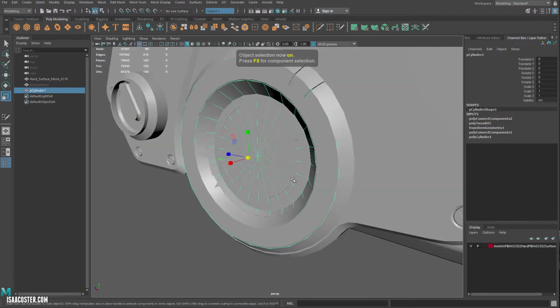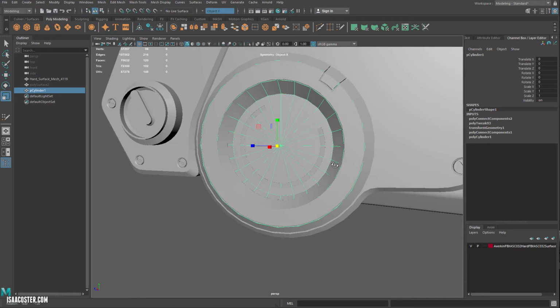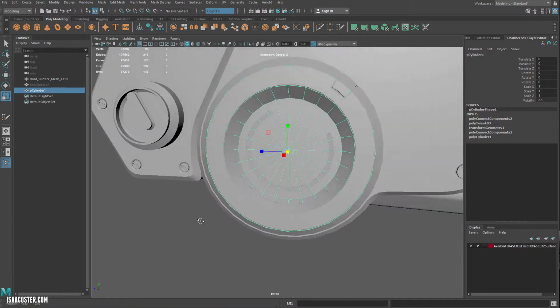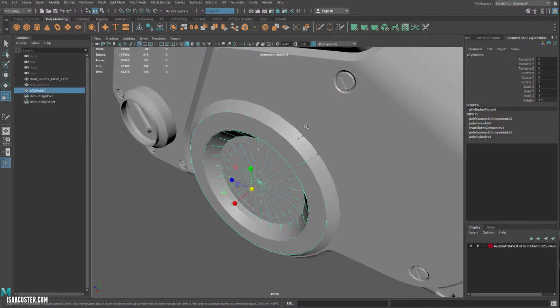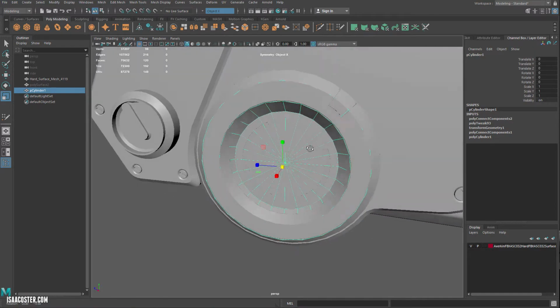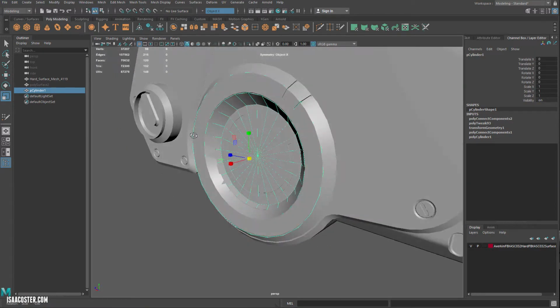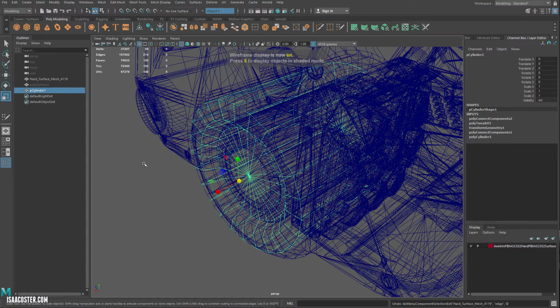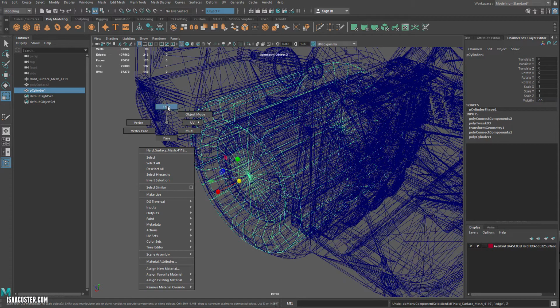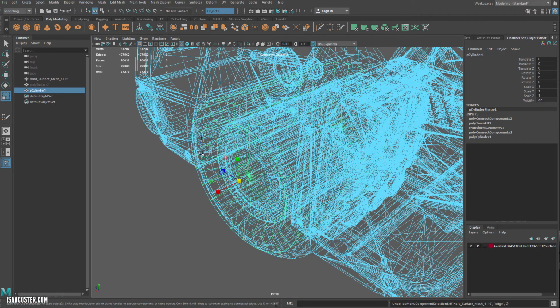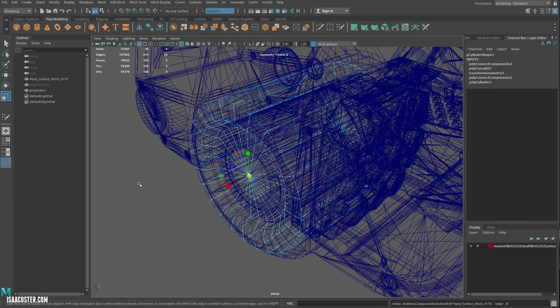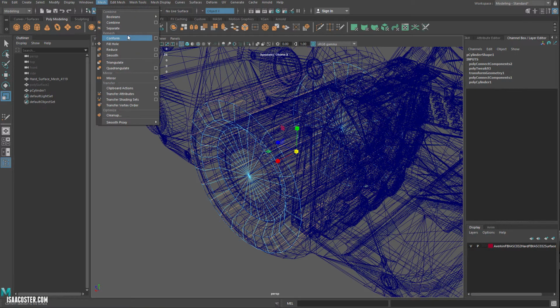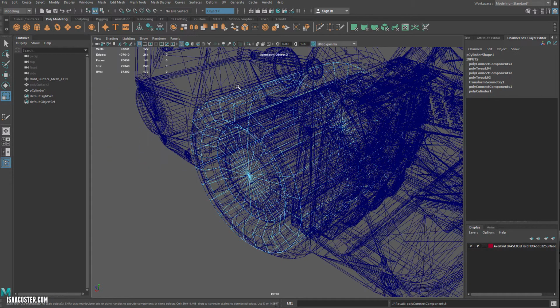All right, and then I'm going to do one more. Actually, I think that's fine. For the outside edge, it's not that difficult. I guess I'll go and do it. All right. So going to go to edge. Whoops. So what I just did is I went to edge, but I was mousing over another poly object. So it was like, oh, did you mean those edges? If you do it out here, it'll just be like, oh, you're talking about the one that's currently selected. So we'll do a mesh and then connect.